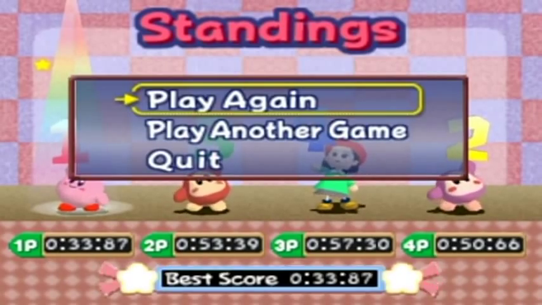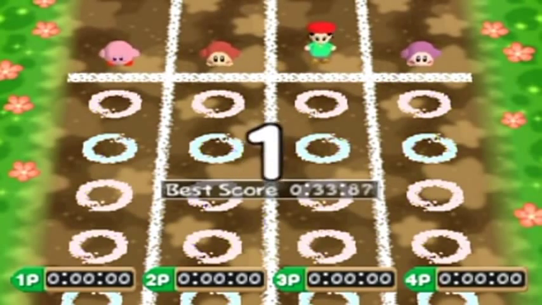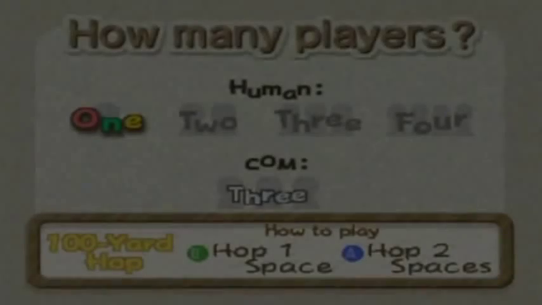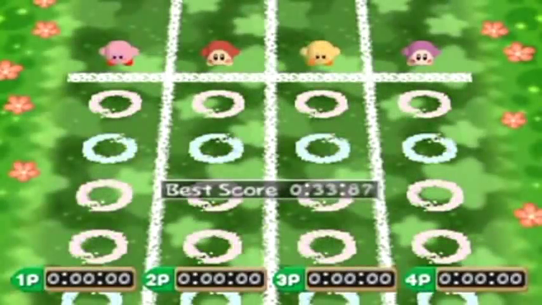Okay, I'm going to do the next difficulty up. I thought you could select difficulty if you selected play again. Play another game then, fine. Whatever. Normal is unlocked now.